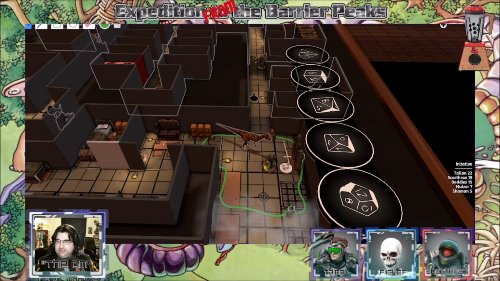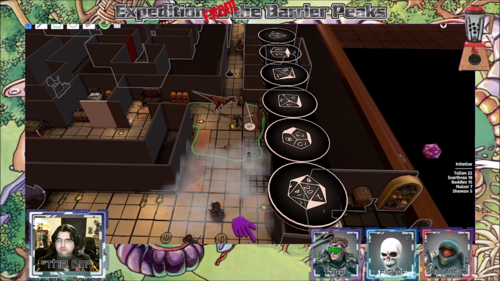So Talon and Scarthrex, Constitution saving throw, please. And Box 2. 24. Oh, and Nelson. Yes, am I close enough to Scarthrex to get his bonus? No. Mine's 12. Well, that is a fail. So you take 5d8 poison damage.